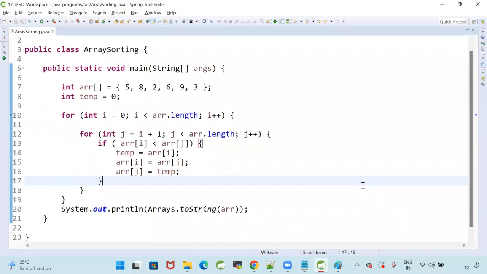Java is easy. Guys, are all of you able to understand the logic?